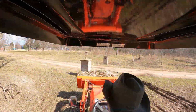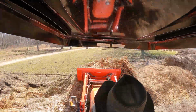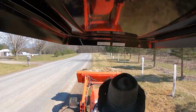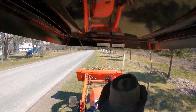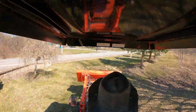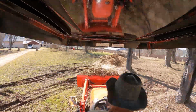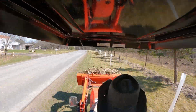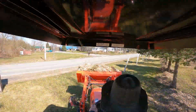One of the things I'm going to do now is spread out some of these, pick up some of the rocks. Last couple days I've been spending a lot of time doing prep work, getting the gates up in the gardens, trying to repair some of the weed mats, picking up limbs that are down all around the trees, all over the property. So that's a never-ending project, especially after these storms and all.